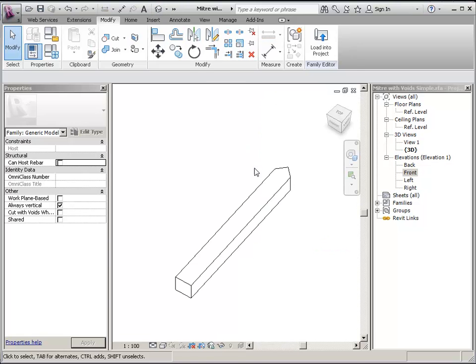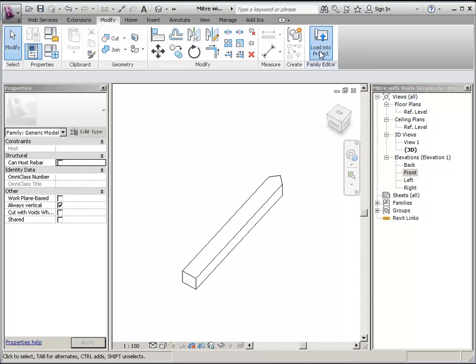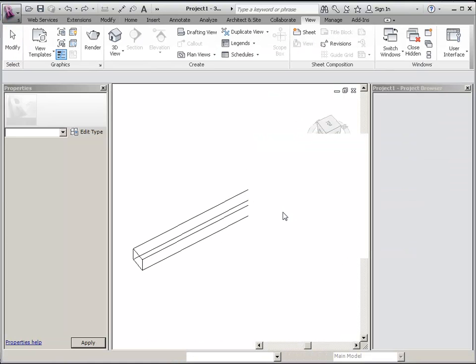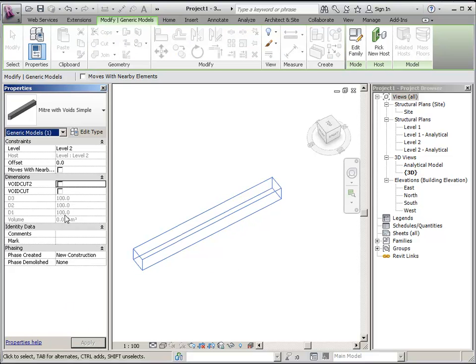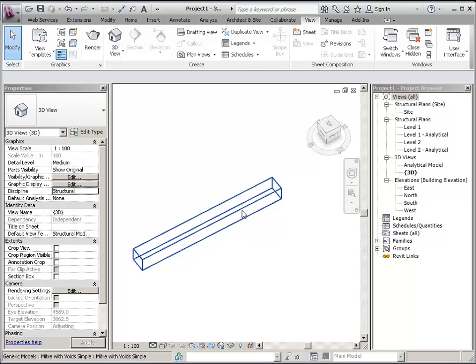And we can always test it right here, but I always like to test it inside of a project, so I just like to load it in. I'll overwrite the values here. We'll click on that. So we could say uncheck both of them and it's not mitered. Check one of them and it's let's say that's the inside. Then we uncheck the other one and check this one. Now it doesn't look like it's working. Let's find out why.